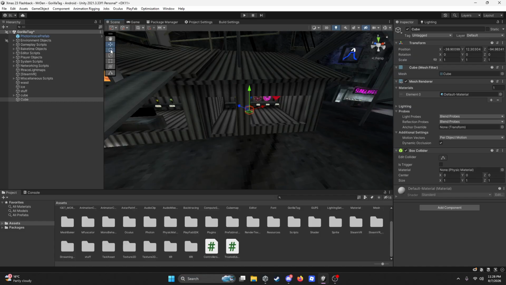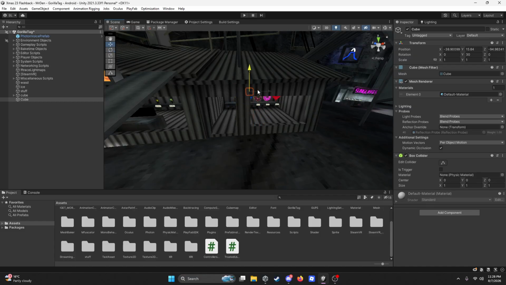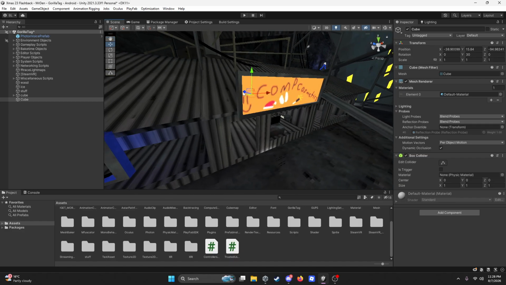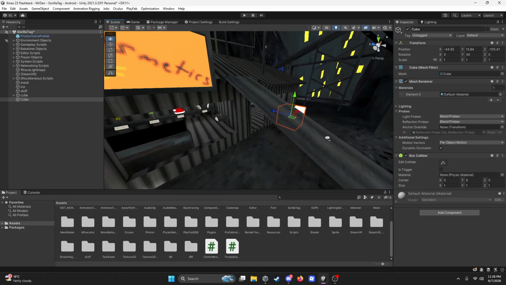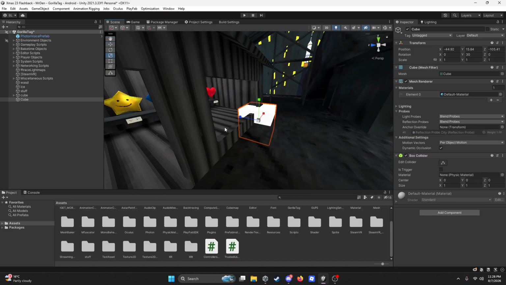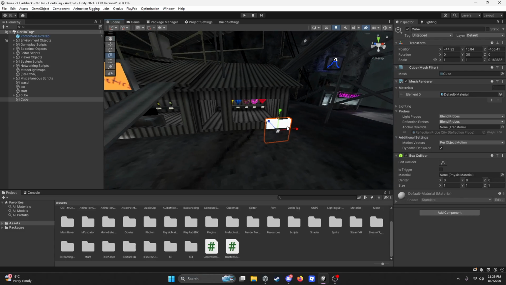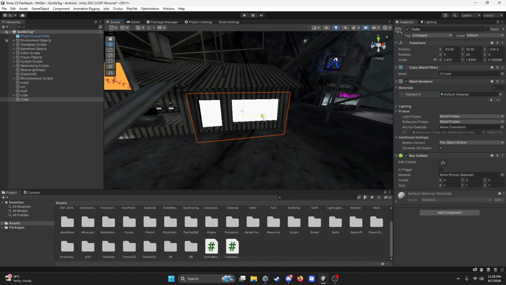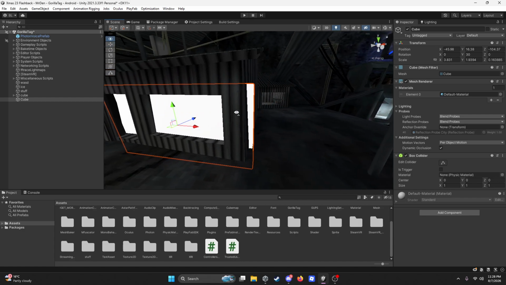Then bring the cube over here, like so. Make it a little bit flatter, then stretch it a bit and make it bigger. So put it in there so it fits, like so.